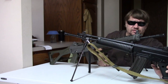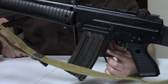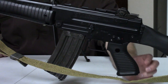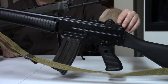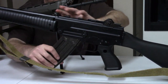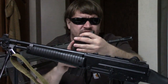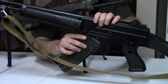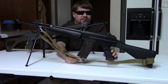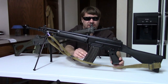We do not have a fold-down winter trigger in this version, but we do have a pretty large trigger guard. We have a mag catch, AK style, same as on the BM-59. We have a pistol grip that's somewhat similar — different, but it also has storage for a cleaning kit. We have simple flip rear sights, and we feed from rock-in 30-round magazines. Back in the early 70s there was no standardization. The M16 mags were pretty well looked down upon because they weren't as durable or reliable, and 30-round M16 mags were still coming into heavy use. A lot of the early .223 mags used by service guns resembled this — steel, stamped, rock-in style.